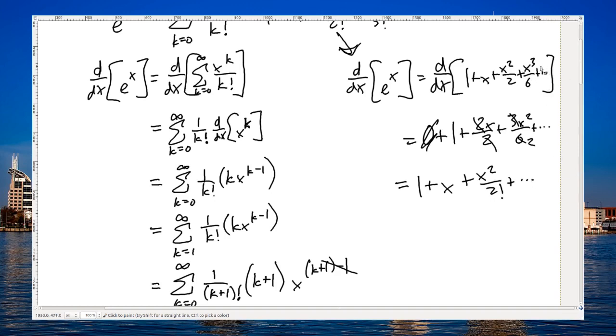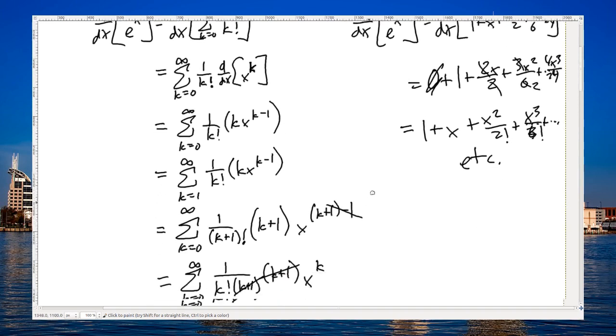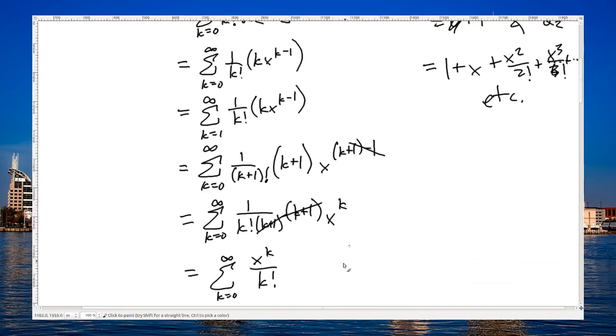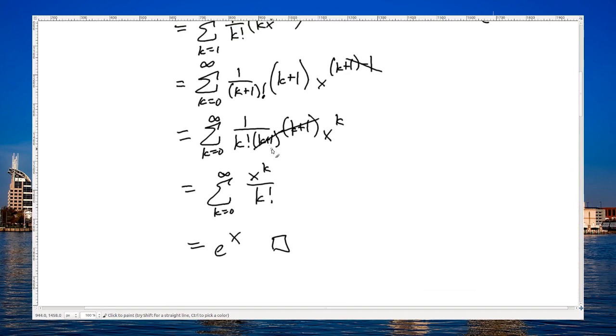If you had more terms here, x to the 4th over 24 gets you 4x cubed over 24, gets you x cubed over 6. That's 3 factorial. You can kind of see how term by term it fits, but of course to handle all those infinite terms in a rigorous proof we had to use the kth term formula for each term of the series.